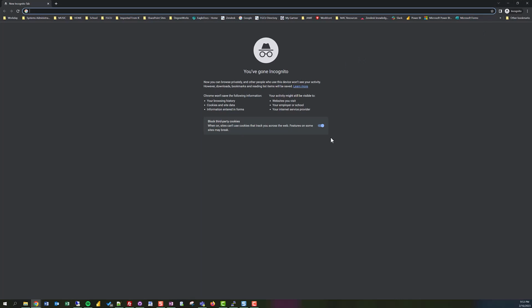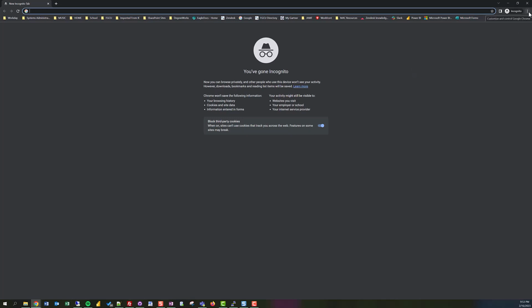So the next step I'm going to show you is, instead of using incognito mode, something else you can do is clear your browsing data within the browser. So again, everything that you do is saved. So by clearing this information, it could give you, again, another clean slate, a good test to find out what the issue might be.